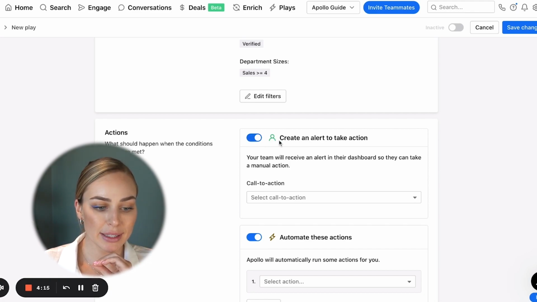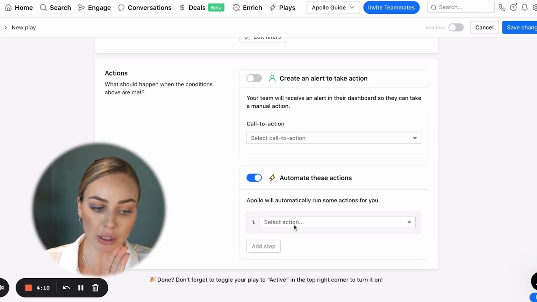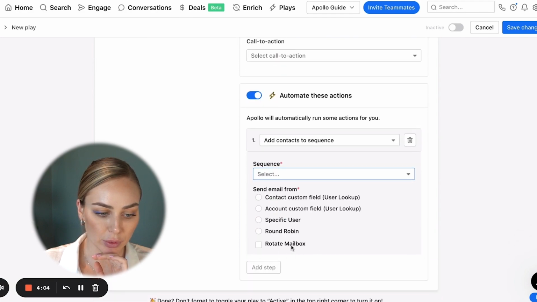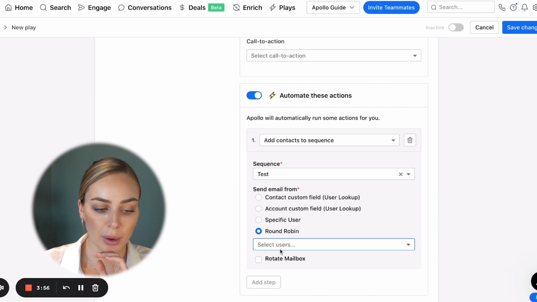And so this here is create an alert. I actually don't want that because I want this to be fully automated. And I want to actually add contacts to sequence, right? And I want to select which sequence. And then you can either do like a round robin where you actually choose different email addresses.